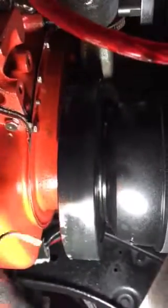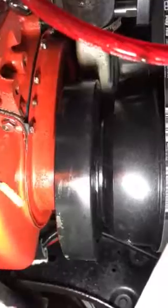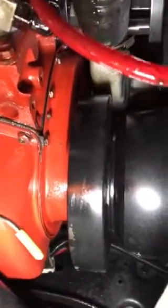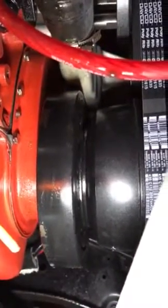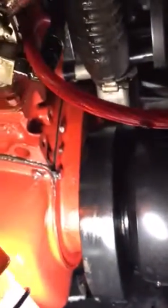Pull it out slowly. Some people say you need an air ratchet. You don't. Just need a wrench, because if you get a drip right down here, you can fix that by getting a kit. The kit costs like anywhere from 15 to 25 bucks, and if you want to do it where you don't have to ever do it again, you're gonna have to drop the pan, the oil pan. This oil pan right here, you're gonna have to drop it down.